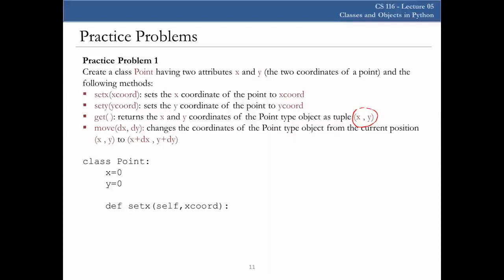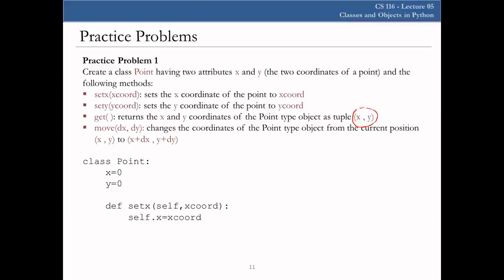And then we have our first method, setX. This is the setter method. Now I hope you remember to write this self as the first argument. It's not a default, it's part of syntax. You have to do this for every class method. And that second value, the x coordinate, is the value that will be passed by the user, and we'll assign this to x in the body of this method. So this method will contain only this one statement.